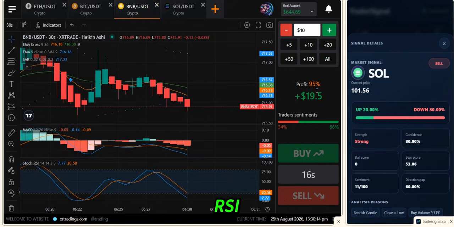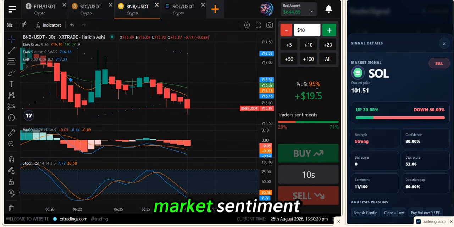Now, let's look at the Stochastic RSI. The line is moving into the low zone. While there's a possibility of a rebound here, be cautious, because being in the low zone doesn't mean the price will immediately reverse. Another point I want you to observe is the market sentiment. The screen clearly shows a downward bias towards the price. However, this should be used as a guide, not the sole reason for decision-making.